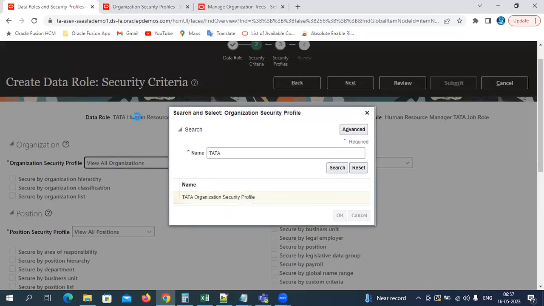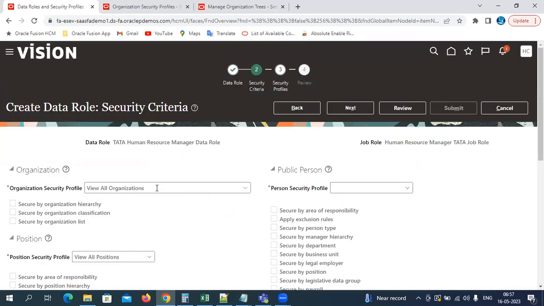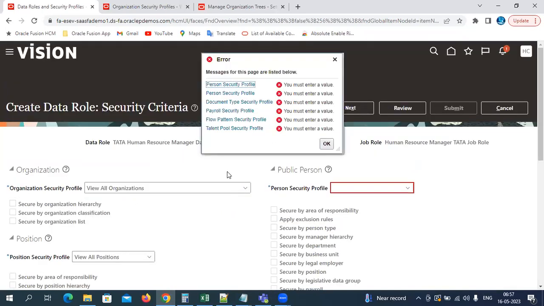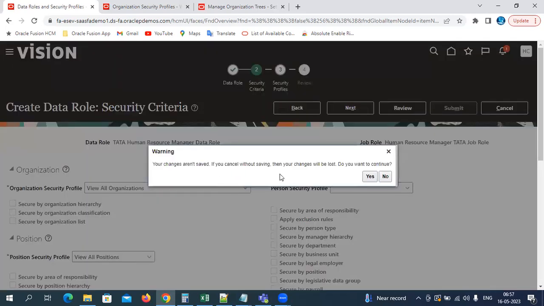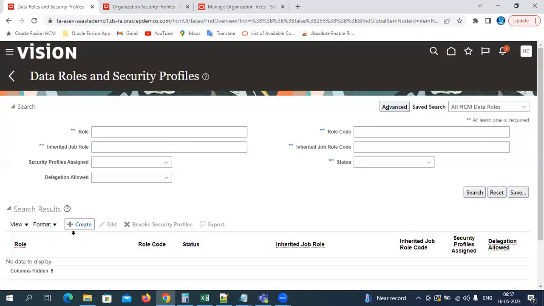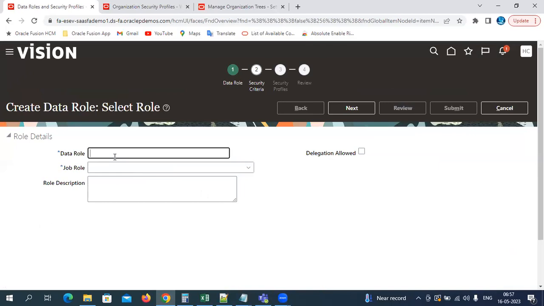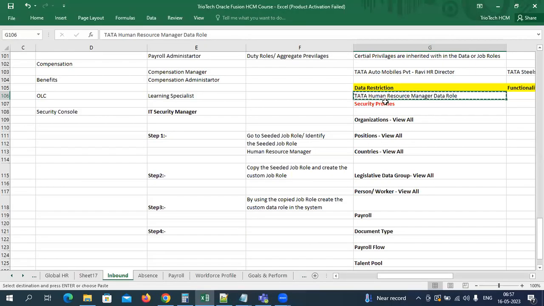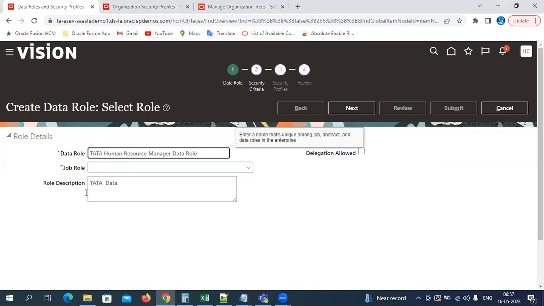So when I'm creating my data role, because we are on the same screen for a long time, this kind of error will come. Just let me cancel it and come again so that I can give that. Click on that role, Tata Human Resource Manager data role.